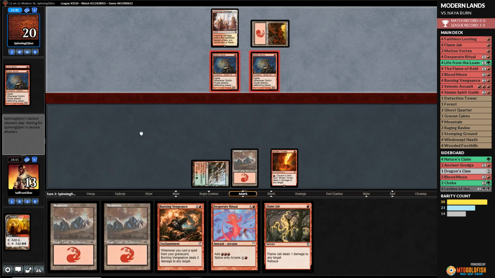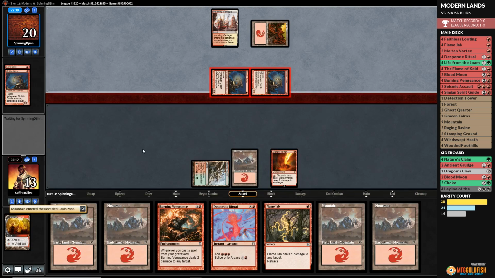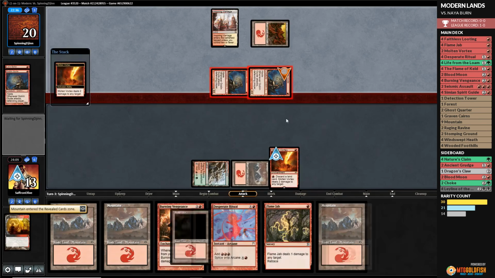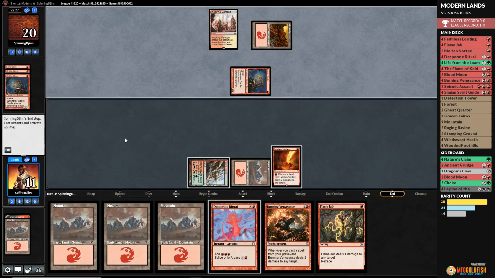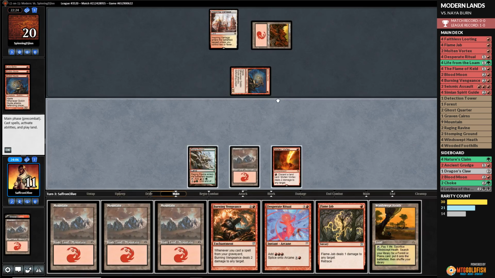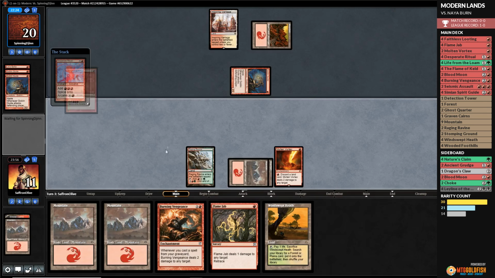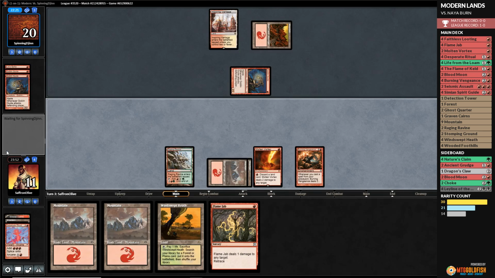Hitting a land or two here would be really helpful. Top card. Mountain. Top card. Mountain. Okay. Well, Molten Vortex, a Goblin Guide. We drop to 11. Yup. Opponent passes. Windswept Heath. I'll play the Mountain. Desperate Ritual. Burning Vengeance. Pass the turn.